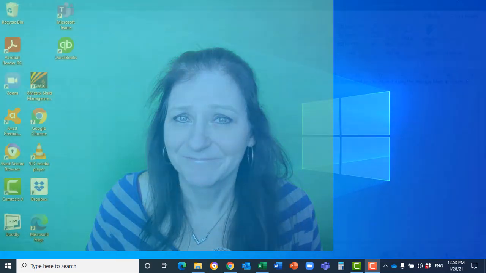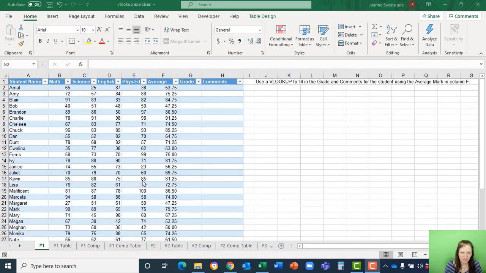So let's get started. Here's a spreadsheet that we use in our Beyond the Basics class for Excel that deals with VLOOKUP. I'll just quickly do a VLOOKUP here to show you what the differences are. We're going to take this mark, this 53.75, and come back with a grade like A or B or C or D minus or whatever. Where are we going to get that information from? We're going to get it from this sheet down here called number one table.